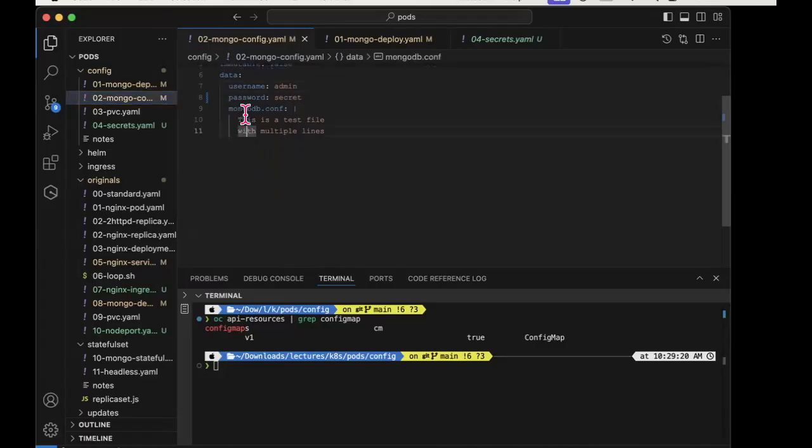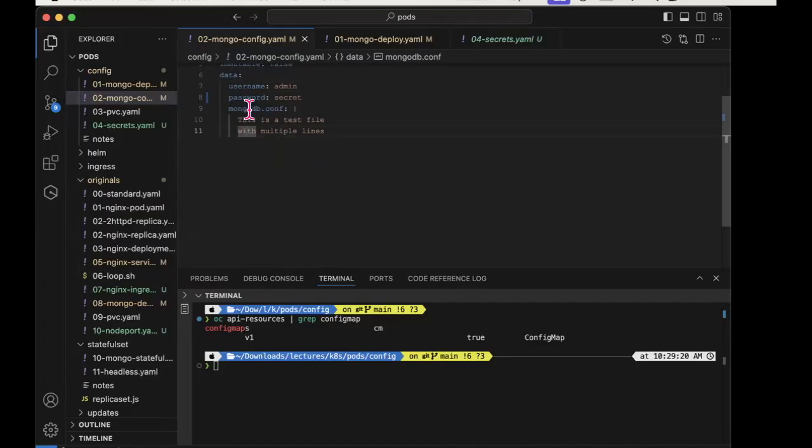Here's an example where you want to pass in a file and make that file available to your pod. So again, the key can be anything, but I've just given the name to suggest that this is actually a file rather than a normal kind of key name, but it's still just a key name.